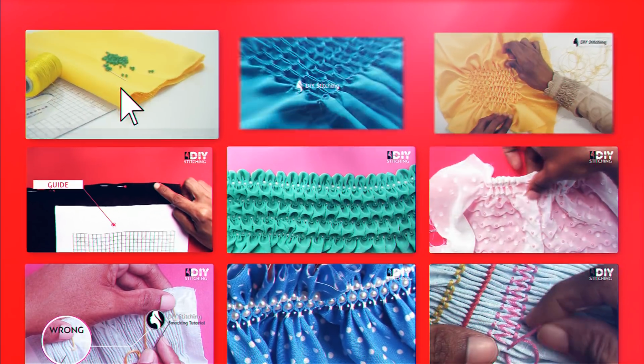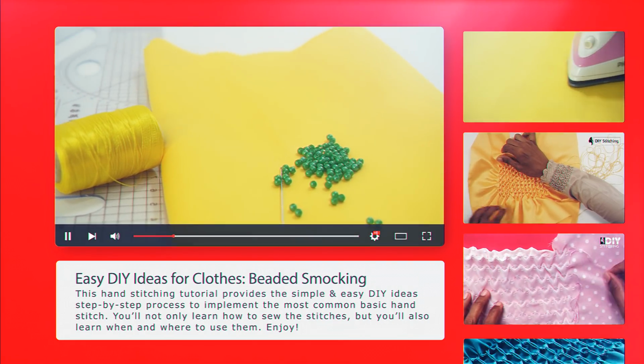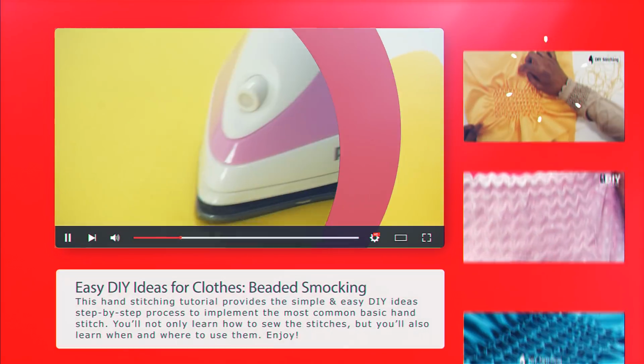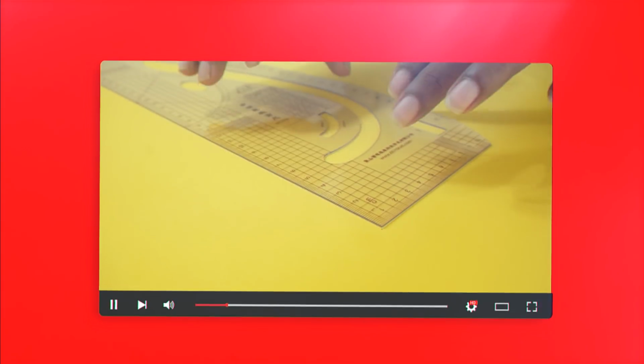Today I'm going to show you how to do a simple smocking pattern with running stitch. So step one, you will need some fabric. I'm using silk fabric here.